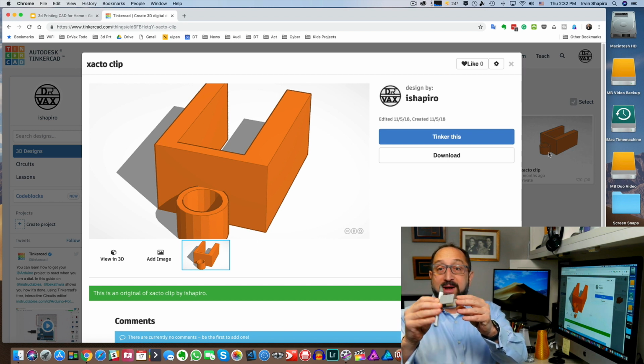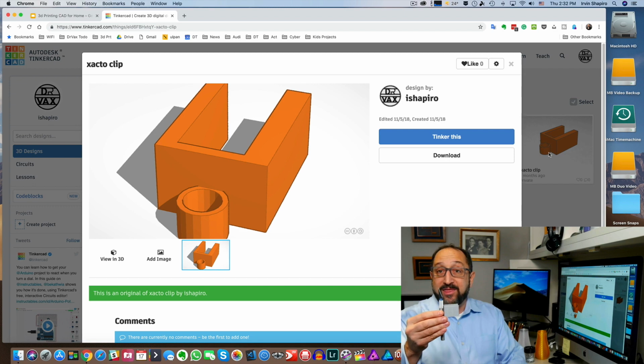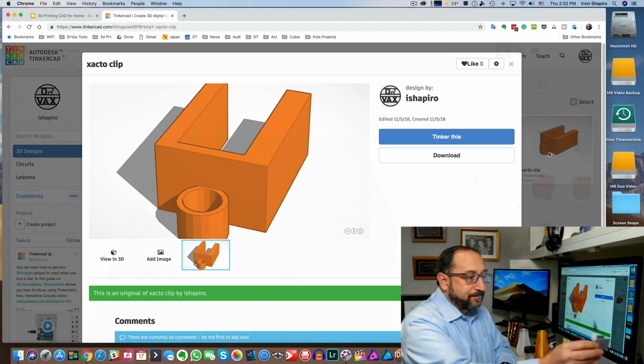This is a clip I designed in Tinkercad. So you can see you can design things that are very practical in Tinkercad, but this is still a very simple design. There's basically the rectangle, a cutout hole in the rectangle, a cylinder, and a cutout hole in the cylinder. So there were a total of 4 objects necessary to make this particular clip.